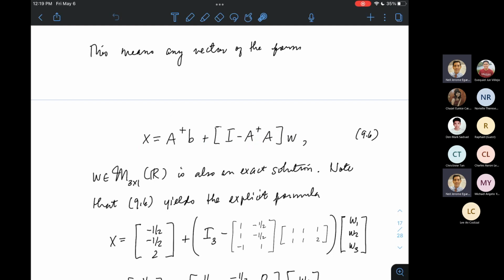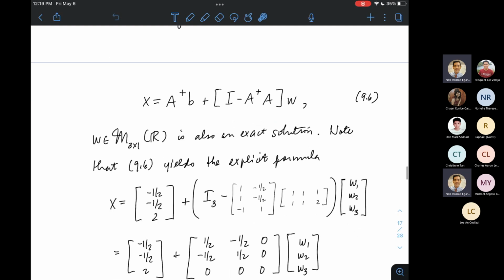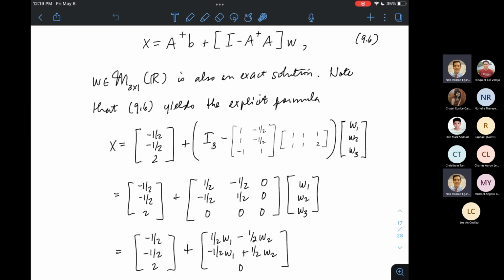Pero rito, sa example natin ngayon, yung A plus times A ay hindi identity. In fact, it will be what? Sayang, diniretso ko na pala yung subtraction, ano? Pero hindi siya equal sa identity matrix. Pero, okay, so ibig sabihin, infinitely many solutions, and then this will work for any 3 by 1 vector.